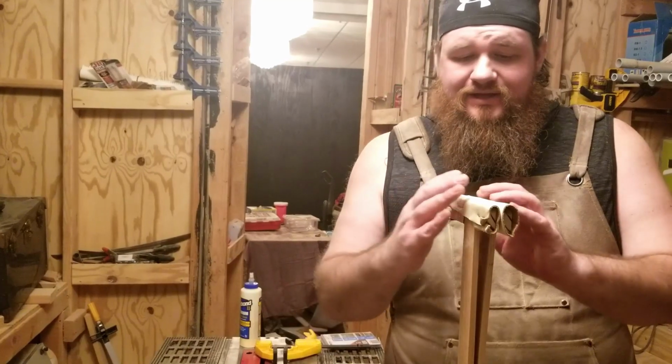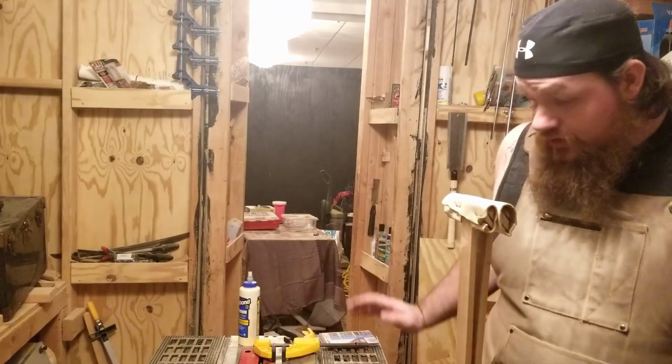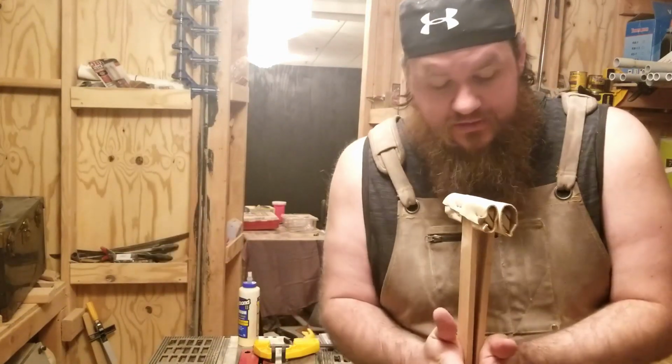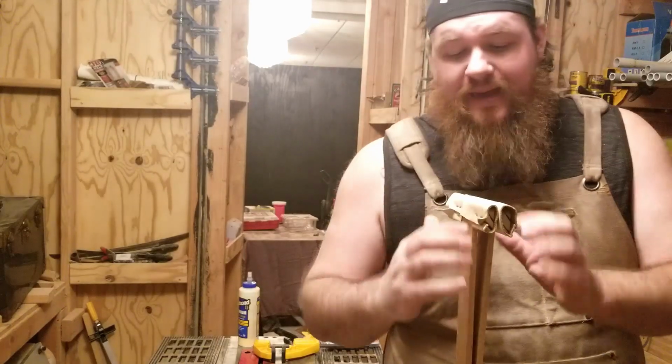Welcome back. Today I'm going to be making a stitching pony. I say I do leather work, and I haven't really done much yet. It's going to be a super simple build. Basically milling up some lumber, shaping the head, gluing that all together, and then padding it with some leather.